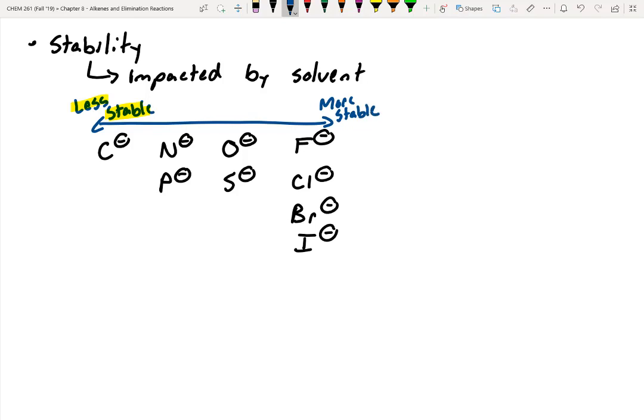All right, now what I want to do is go up and down columns. And first thing we're going to look at is aprotic solvents, meaning solvents that can't hydrogen bond. Do things get more stable as we go up? Or sorry, which direction is going to be less stable? Let's change it that way. Well, check with your neighbor and see if you agree. Which side is going to be more stable? Which side is going to be less stable?